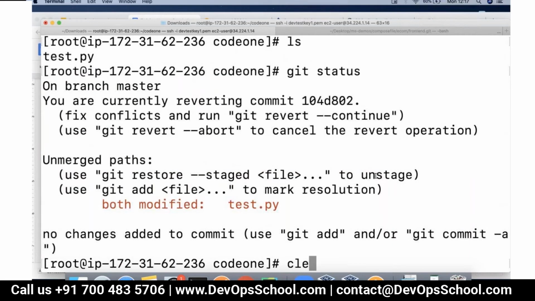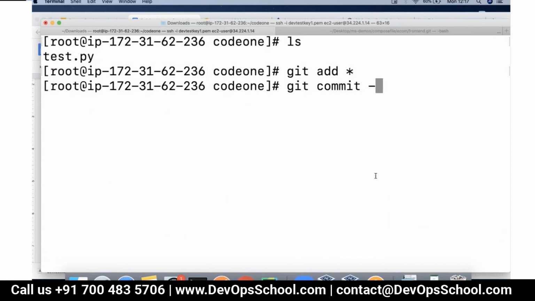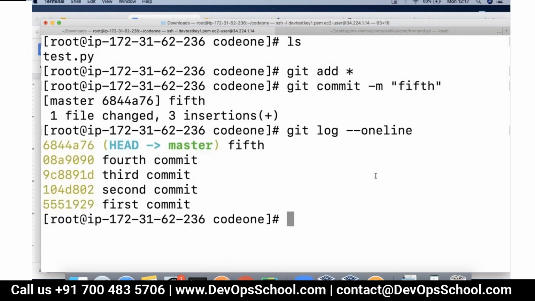okay, let me quickly make a commit here. Git add star and make a commit, git commit. Okay, so we have all these commits.